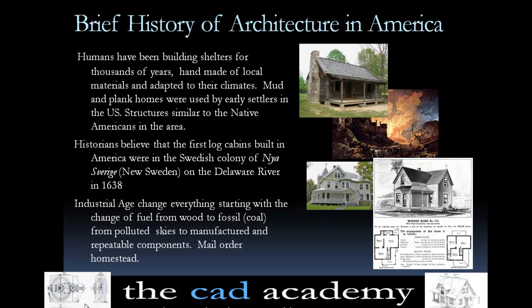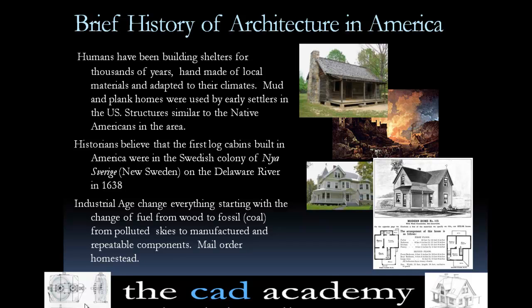With the industrial age came changes, everything from factories popping up to being able to make repeatable parts. With repeatable parts, windows, doors, etc., we saw a change in housing, and housing became larger, bigger, better. During that time too, Henry Ford developed the first assembly line. One thing that was interesting is we also got pollution, because we switched from wood to fossil fuels, and so we polluted the skies just a wee bit.